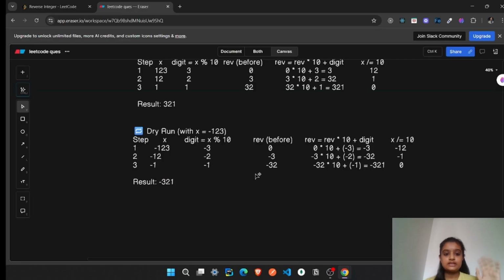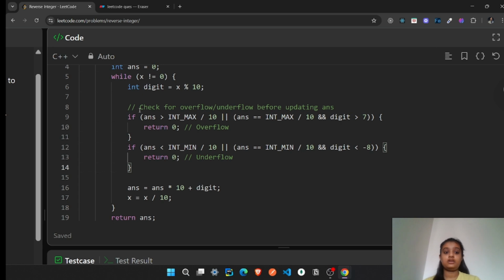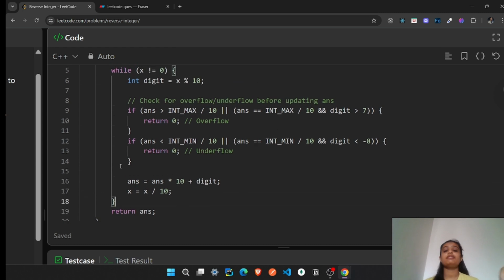So this is the dry run of the code. These are the conditions, as we have to check whether the answer is overflowing or not. And after all, we will return the answer, and if overflow occurs, we will return 0. Thank you.